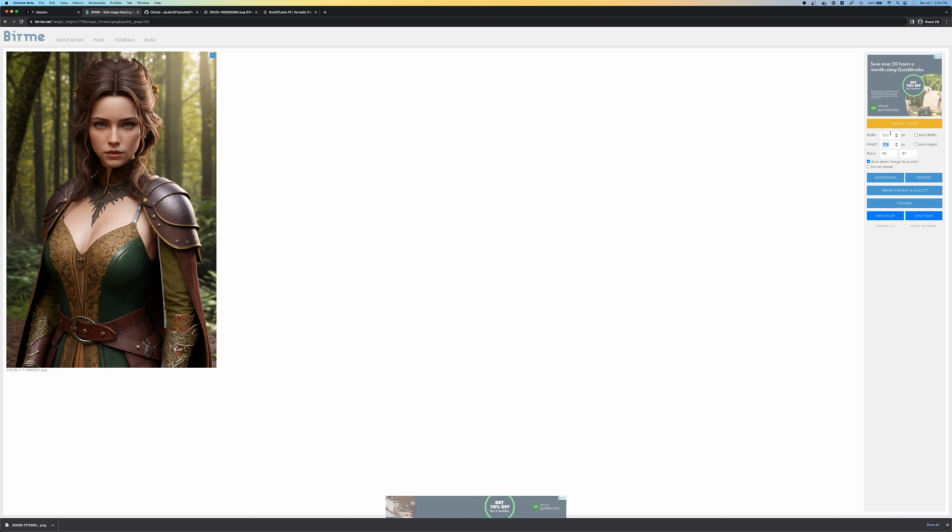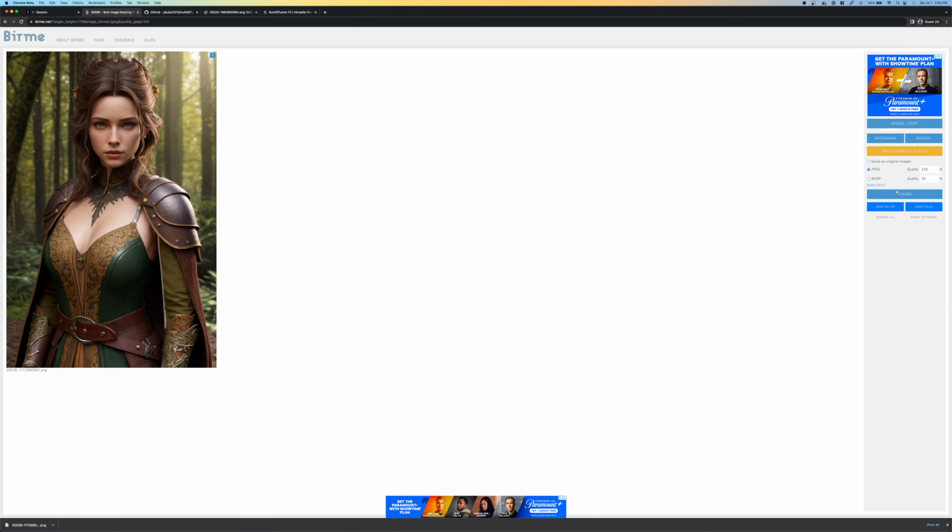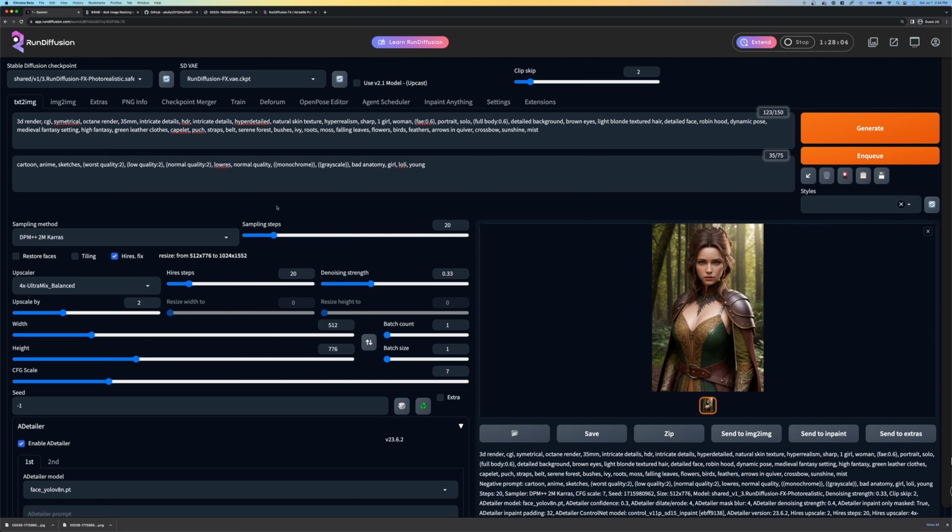And I'm going to tell it to make it 512 by 766 and make sure that the image format looks good. Save that file. Okay, that's all I had to do. Now, why are you downsampling it? So the reason why is because if I send this into Multidiffusion, it wants to use the source image dimensions.